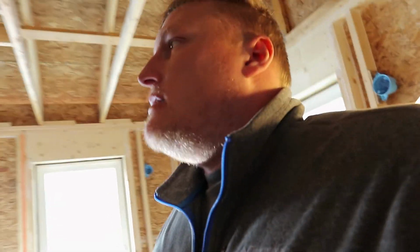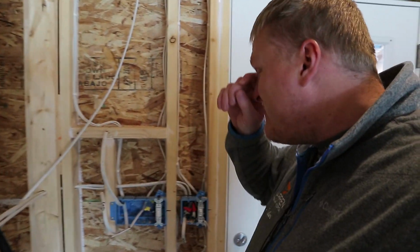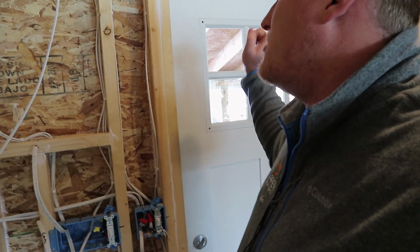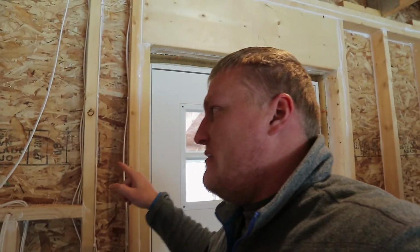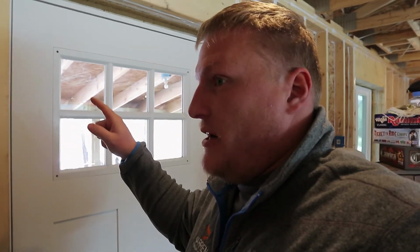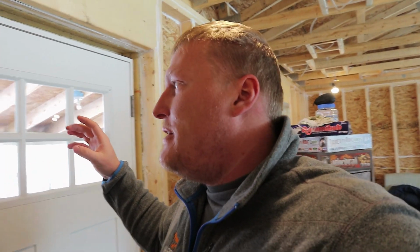What else before the insulation? Oh, I need to run all of the wiring for the outside lights. That's going to be 4 circuits, and those 4 circuits are going to be in here. I'm going to have the light over the door, and then the porch lights, and then there's a switched outlet over there that's going to be for if we want to string up chili pepper lights or just mood lighting. And then there's also a set of spotlights that I'm going to put up, and that'll allow me to spotlight the whole backyard when the dogs are out doing their business.